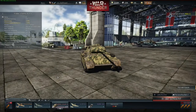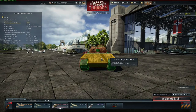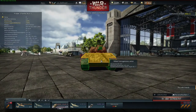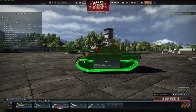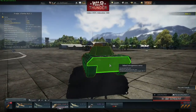Let's look at the armor of this tank. On the upper plate you have 80mm, and on the lower plate you have around about 60mm of armor, which gives this tank an effective armor of around about 120 to 130mm of protection because these plates are quite well angled. Other than that, the side armor of this tank is very poor — it only has 40 to 45mm, and in the back even 40mm again.